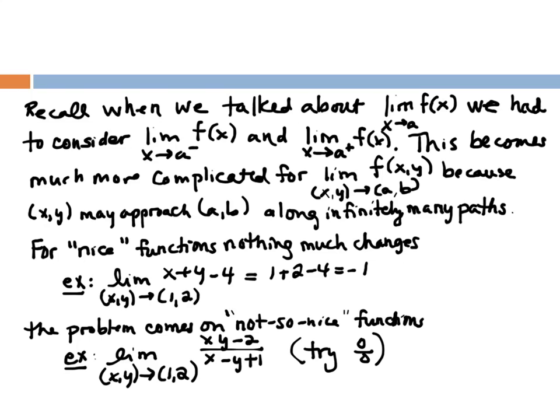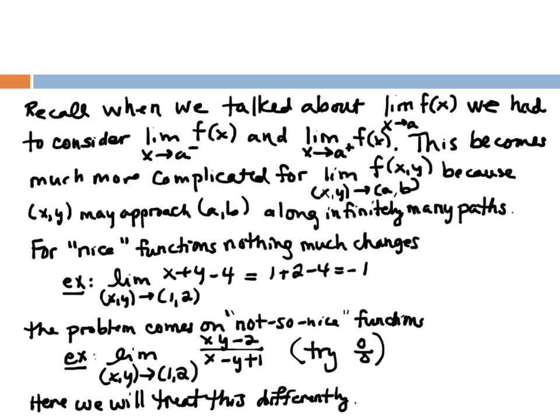Is there a hole in it? Because if there's a hole, that's not a problem, right? But if there's something else going on, like a three-dimensional asymptote kind of feature, that would be a problem. So we will treat this differently. I'm going to go through several different kinds of things that show how this gets treated differently. So this isn't as simple. We treat it differently, and bam, here's the way we do it. I'm going to show you several different things.